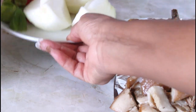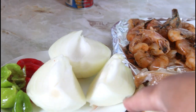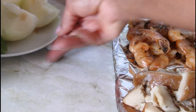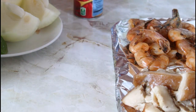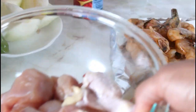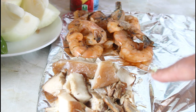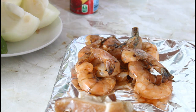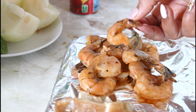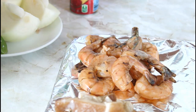I will be putting in habanero pepper and some yellow onions. I have tomato paste. I have some chicken. Yeah, I have some smoked pork. I've already boiled it and I just cut it up. I have some shrimp. I've deveined it. And I don't like to see those little creepy crawly stuff in the middle, so I always take mine off. And I left the shell on it.